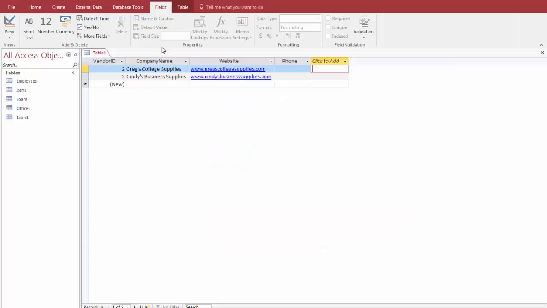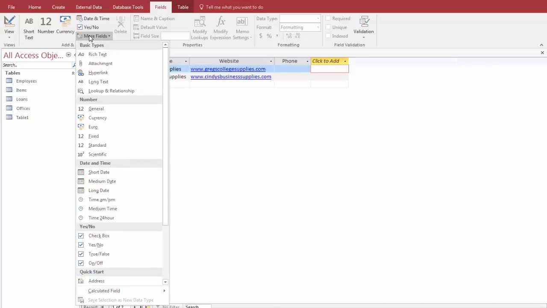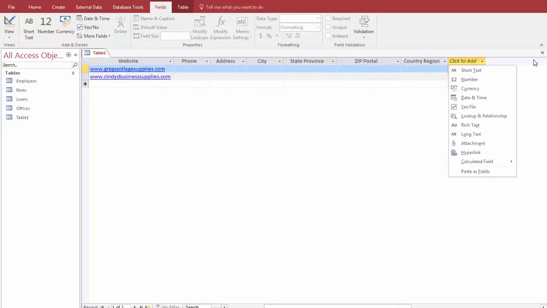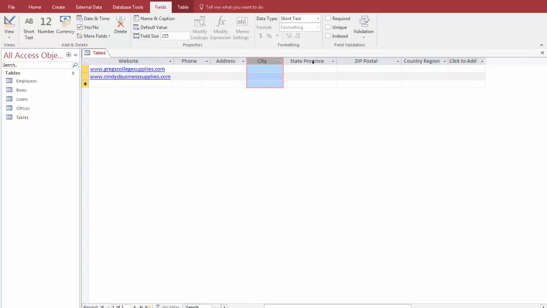While you are here, be sure that you are in Table Tools Fields, and then in the Add and Delete group, more fields, go down where it says quick start, others, and that automatically includes address, city, state and province, zip, postal, country and region.